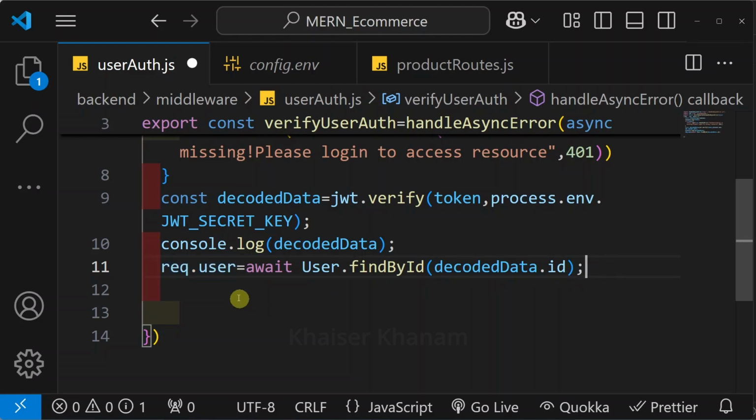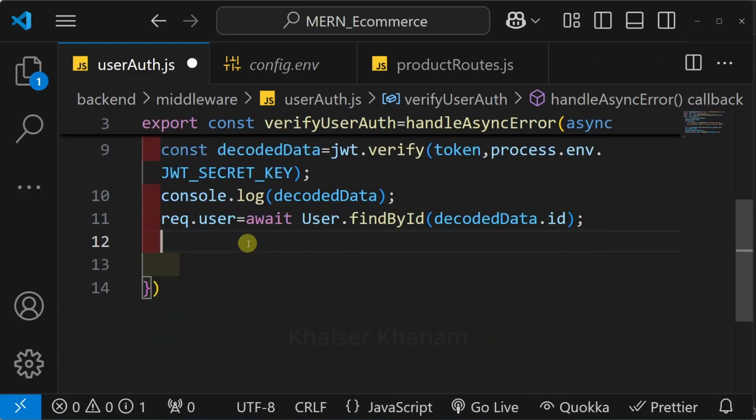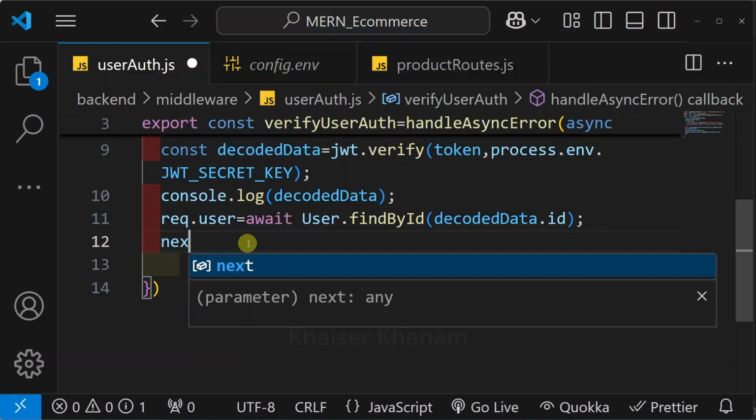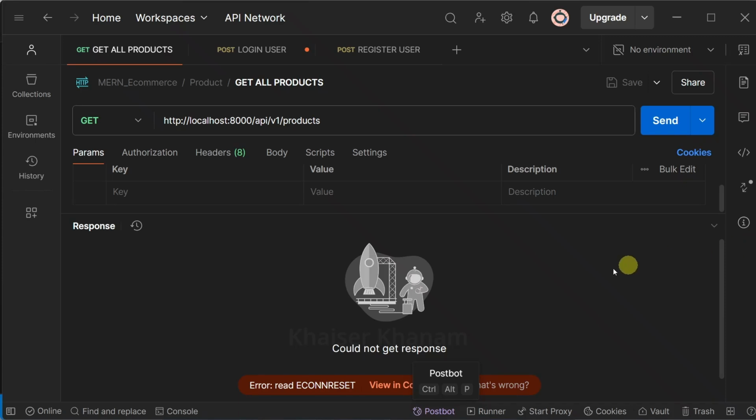Okay, once I found the user, once user is authenticated, I can give authorization to user to access all the product. Once I am authenticated, directly I will call this next function and I will be moving to next middleware in the line. Now I will come here.